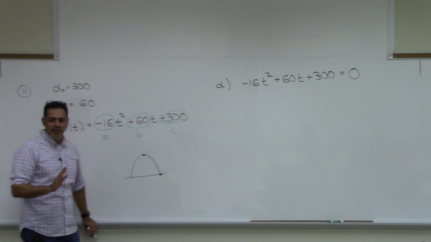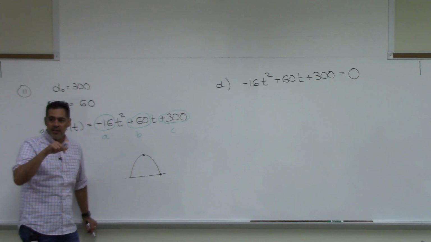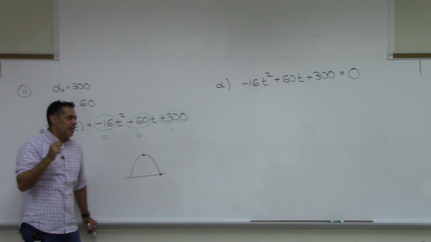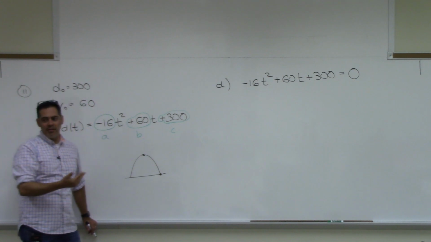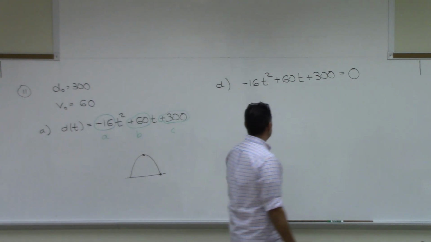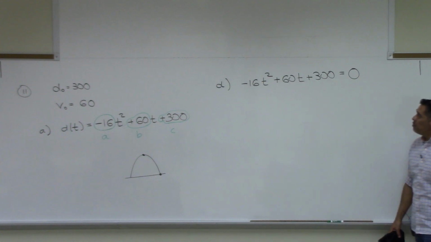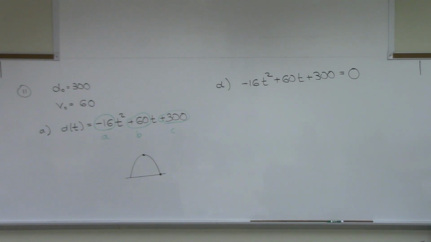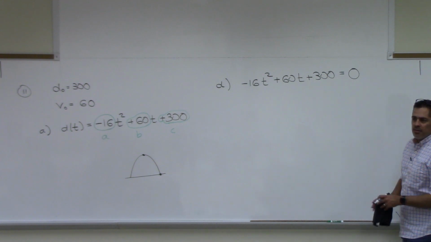Now, unfortunately, you know how we got 1.875 seconds as how long it took to go up? We can't just double that answer and say that's how long it takes to hit the ground. It's just not that way. So we actually have to solve this equation. And to solve that equation, you have two options. You can either try and factor it, or you can use the quadratic formula. I would recommend the quadratic formula on the test because I'll guarantee you right now that it won't factor, okay? So you will have to use the quadratic formula on the test.